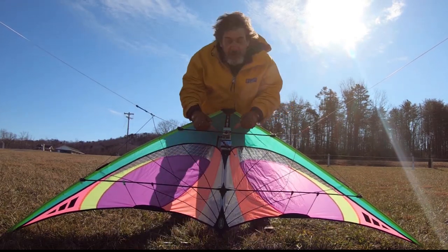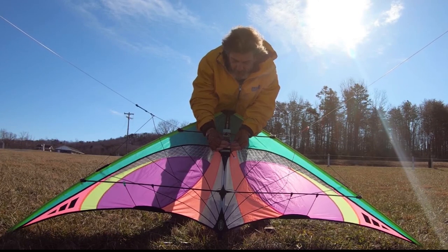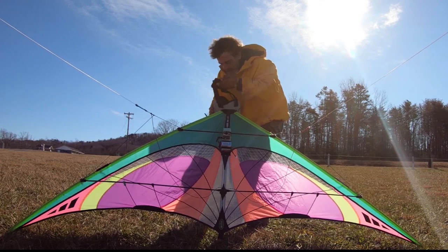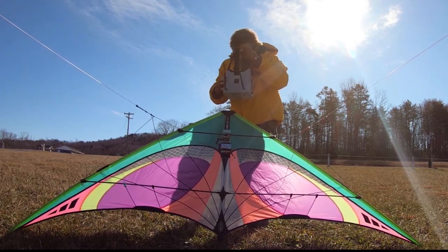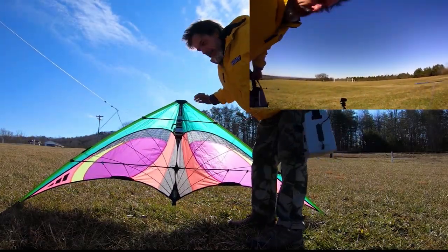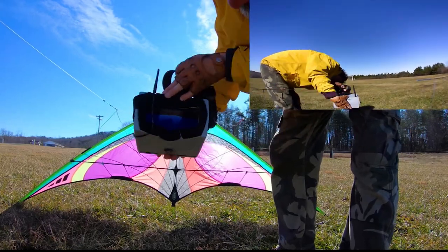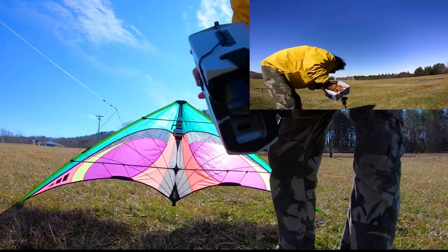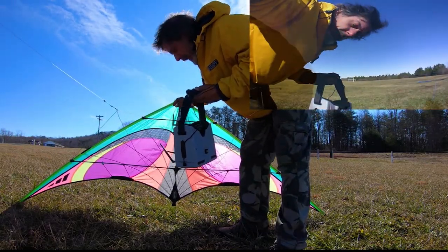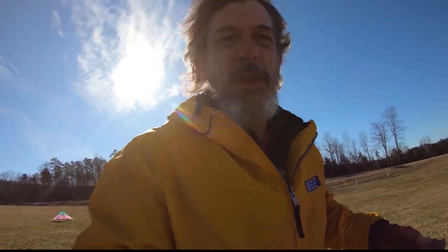Let's fire up the cameras. I got the cheapest, cheapy old analog setup that I could get, mainly because I just don't want to spend a lot of money and crash and break it. We're going to see how this goes. There's my signal — very low latency, which is why you kind of go with analog. That's pretty good. Let me post that antenna up like that. It's freezing too — it's gotten up to like 34°F, but with the wind chill it feels like 29.